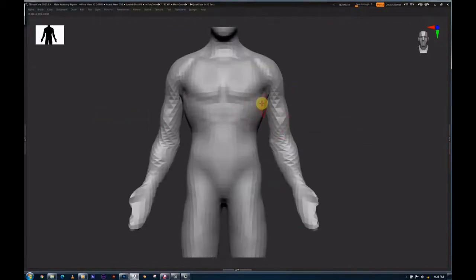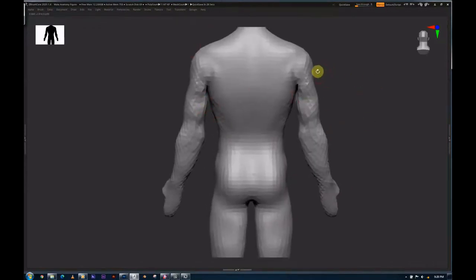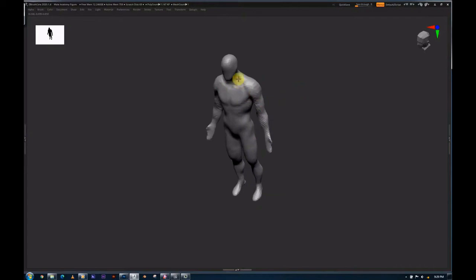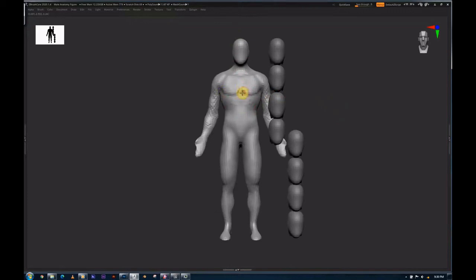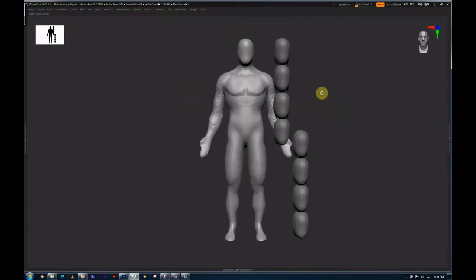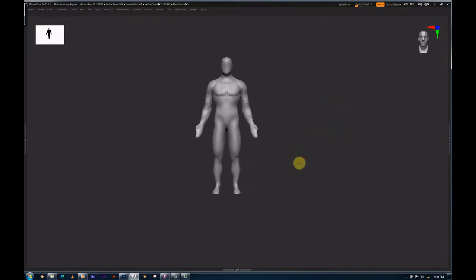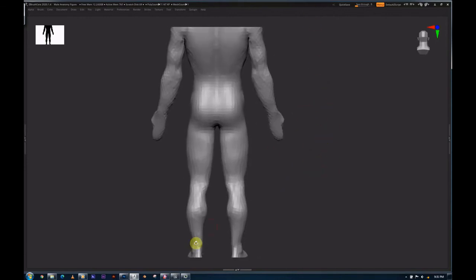I assigned hotkeys to my brushes, so you guys might not see me switching between those brushes. I thought let me just mention that. To assign hotkeys, hover over the brush you want to assign a hotkey to, hold down Control and Alt on Windows. I think it's Command and Option on the Mac. Then just click, and choose your desired hotkey.